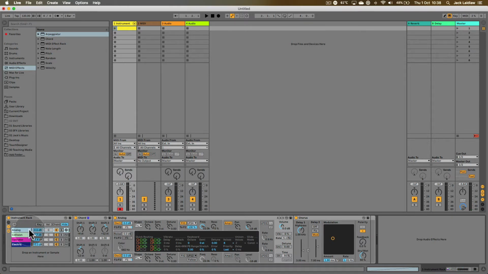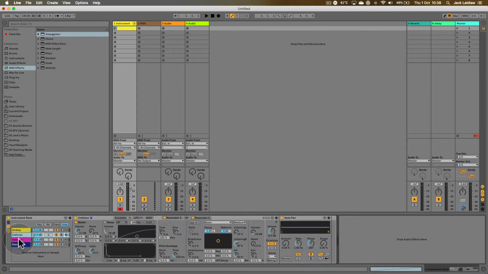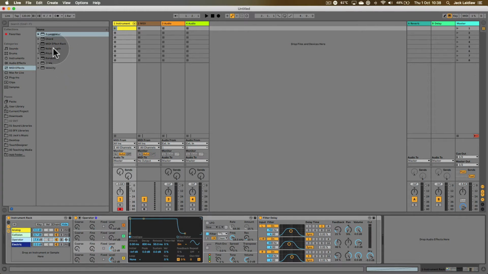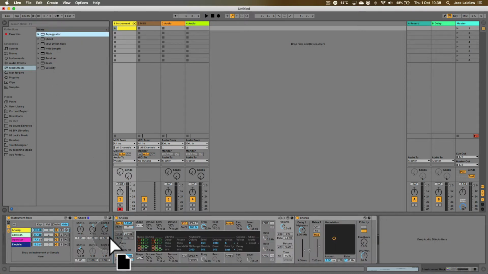Okay, so I think what I'll do is go and add a few more MIDI effects now. Let's see if I can add... Tell you what I'll do actually, I'll add an arpeggiator in after this chord device.